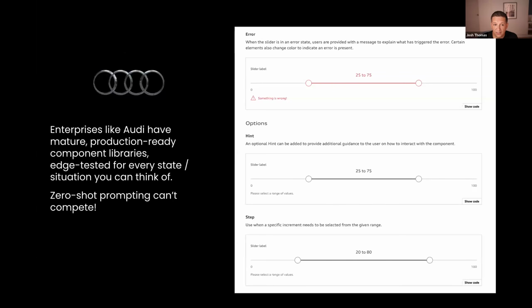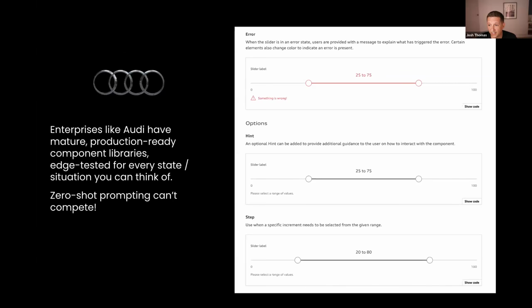There's an error state, there's optional hints, there's a currency slider, there's discrete steps, hard limits. And this is just what I could fit in fold. There's a lot more documentation provided just for this one component. And making use of these components over what an LLM can provide you in a one-shot is night and day in what's possible.